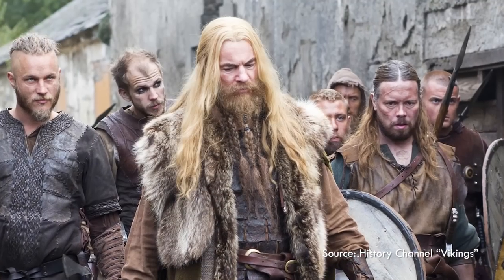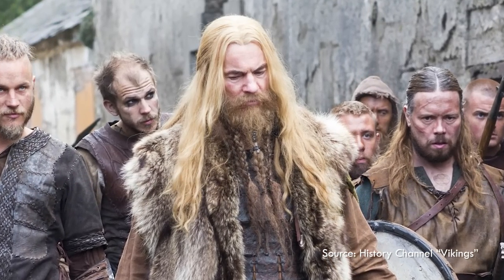Another thing you read about Vikings nowadays is that they bleached their hair to a very bright blonde, and it's said that there are reliable archaeological sources for this. But this is not exactly true. They used a soap-like substance that could brighten the hair a bit, but you would not be able to bleach your hair to a platinum blonde with this substance.